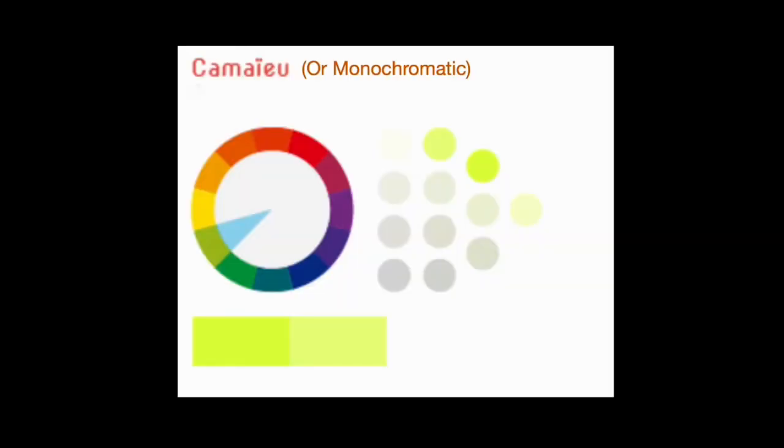All right, we're going to just do a couple more advanced color combinations before we wrap up this lecture. These are just a couple of extras that I wanted to make sure to go over too. This one over here, this French word camaïeu, or monochromatic. So basically, this is different hues of the same color. So it's one color, just with a little bit of different additions or subtractions.